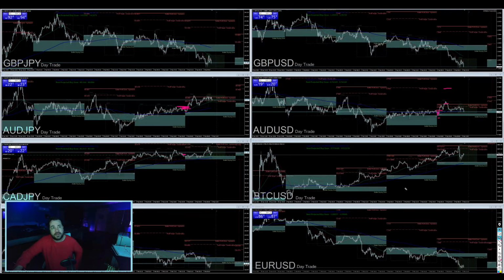Let's take a look at, I think the real story here is Bitcoin. Bitcoin, we came all the way up to the profit target zone right up here, the second level, came perfectly to it, and then came right down and perfectly hit the buy trigger again. I don't trade the pivots on Bitcoin, just because of the volatility and because price gaps over the weekend. So I don't want to be stuck holding bags over the weekend and then price gap my stop. But you can see here how the pivots do work pretty well on the price of Bitcoin as well.